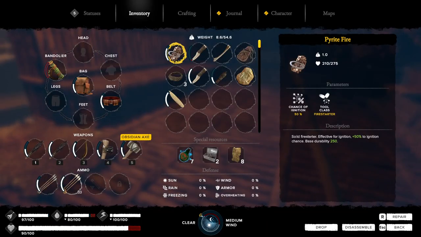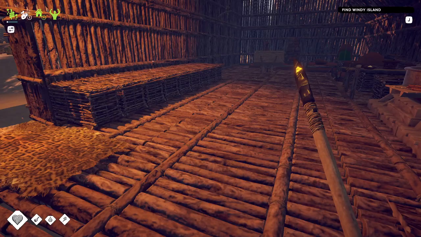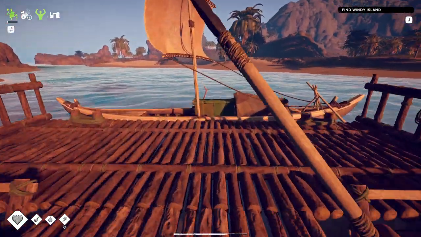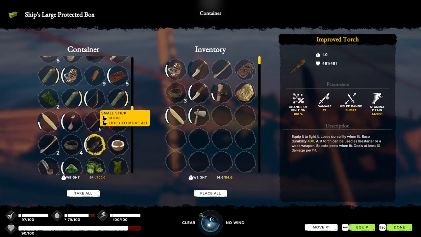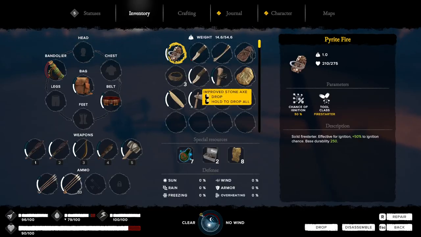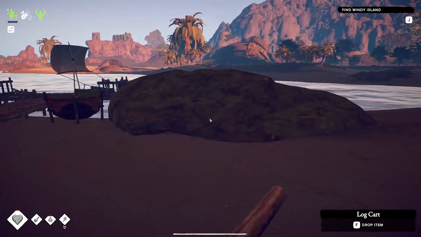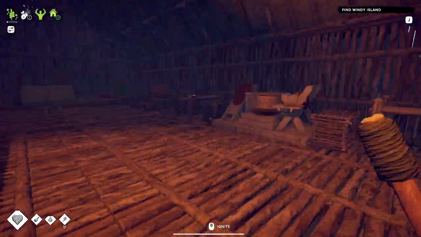Sleep. Where's my torch? Axe. It's not good. Let's get this crappy axe out of here, right? Let's use that one up. And this, 5. It's so slow. Cart, axe, saw. Let's go. Oh, torch. I'm going to be working in the dark here, guys.